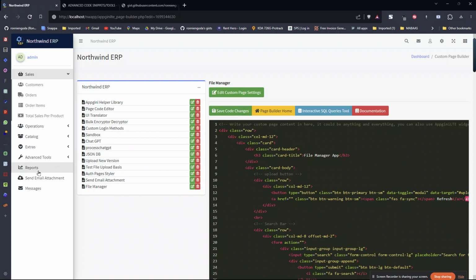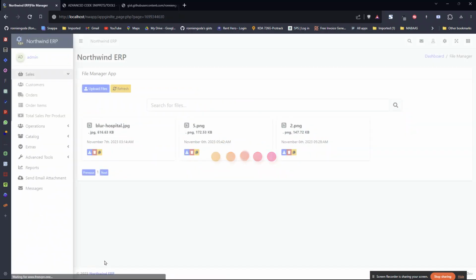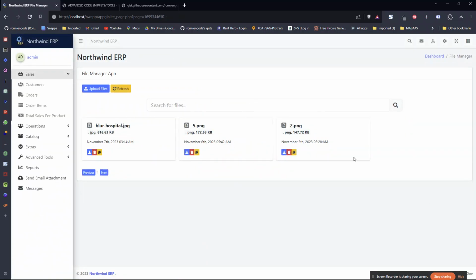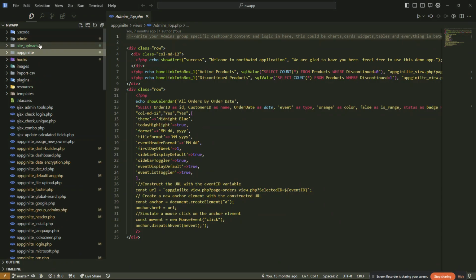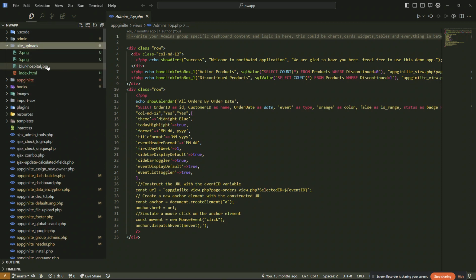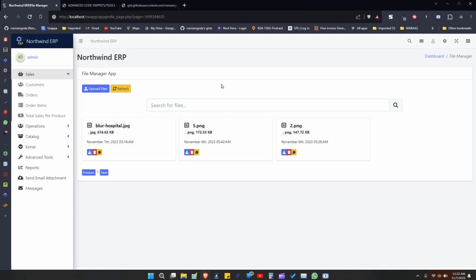Up to there we are. Okay, then go to your menu. For me, mine is here, file manager. Now this file manager helps you to manage files. You can upload files to your application, you can delete files, so other external files you want to store, maybe, or just have them uploaded. They'll be uploaded into your application and you can manage them through the file manager. The file manager will create an additional folder called alt uploads. This folder will hold all the files you upload to your file manager tool. This folder will be created automatically. So that's where these files are stored.